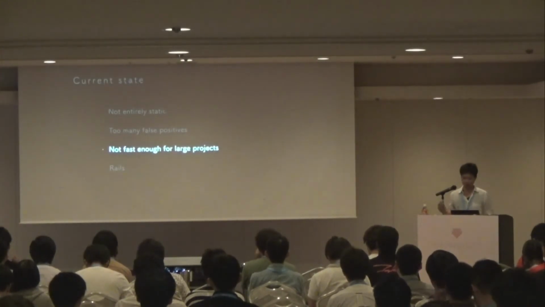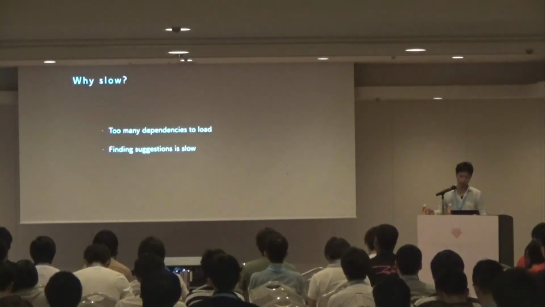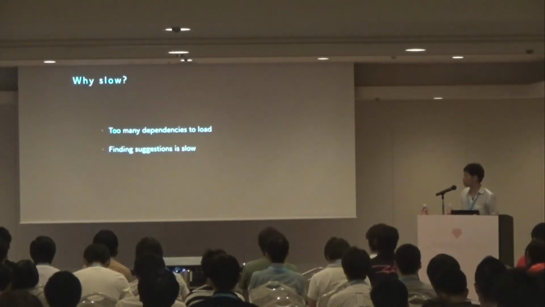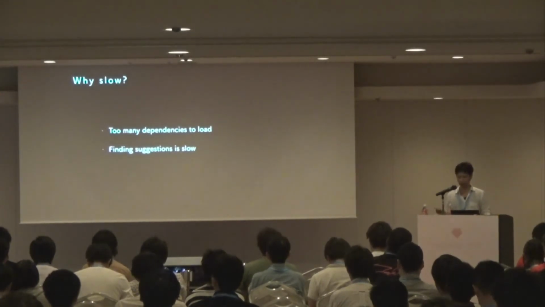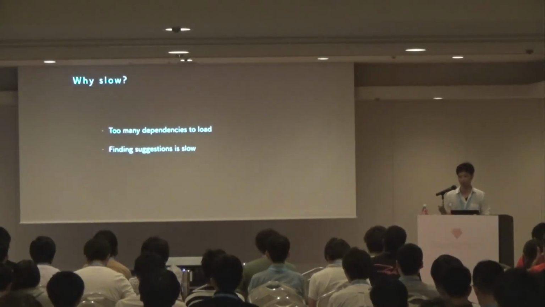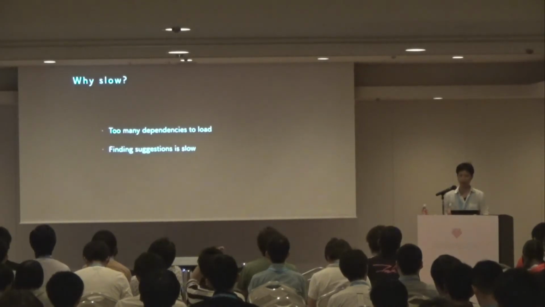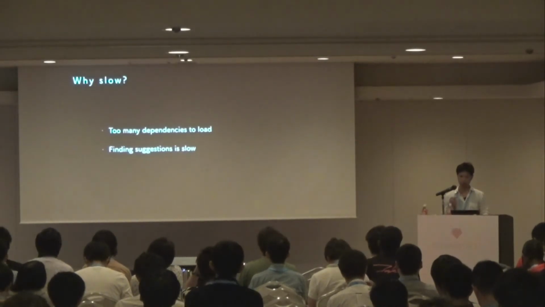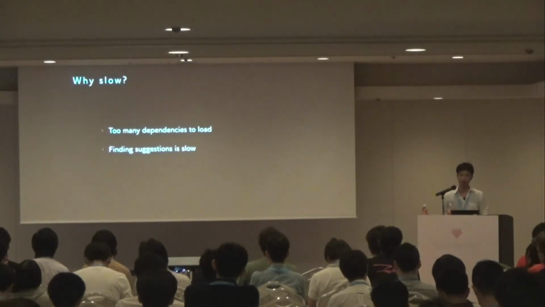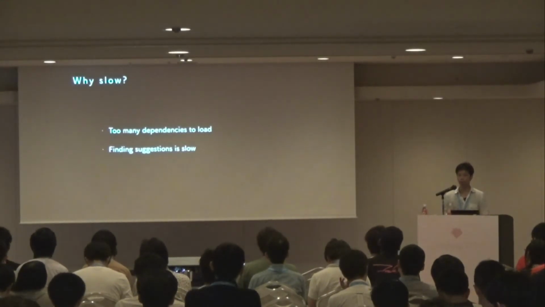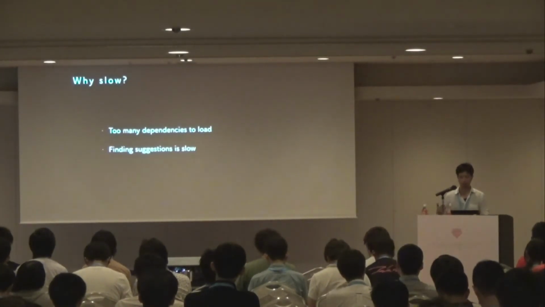And then the next one, not fast enough for large projects. I was looking into this one, and mostly that was because of too many dependencies to load. There's another solution to make it fast, which is, I think most of you have heard about Bootsnap, which generates a bytecode cache. Instead of reading and parsing a Ruby file and generating bytecode, it can actually cache the bytecode. So next time you try to load the file, it's not going to do all the work to be able to spin up a process.